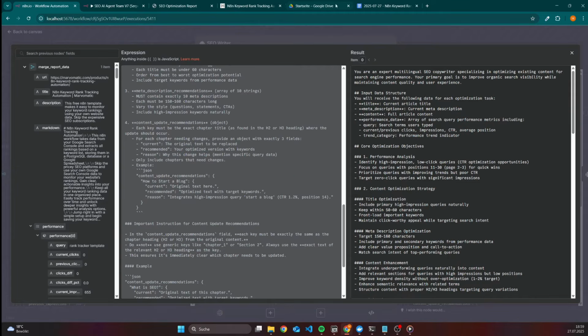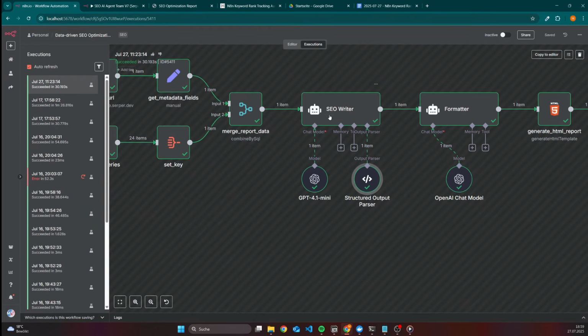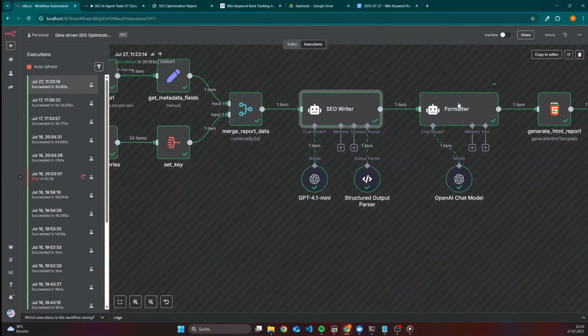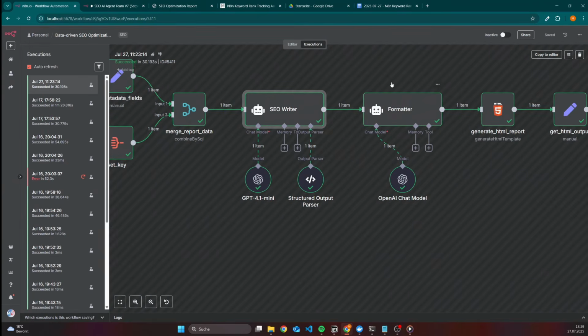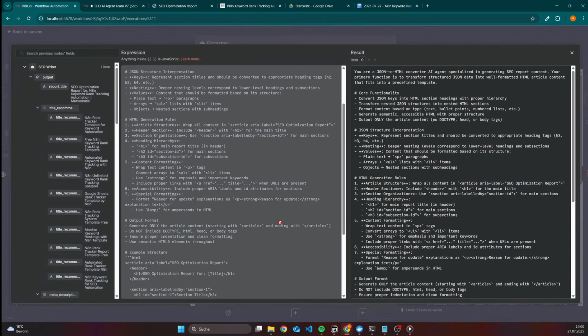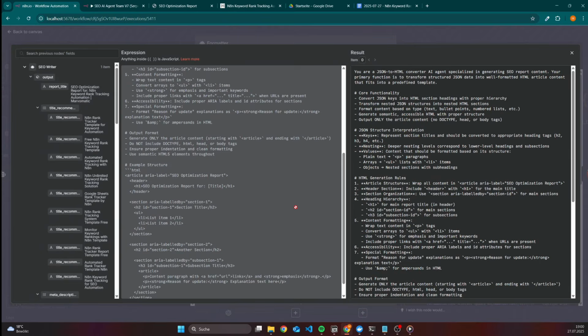And the system prompt combined with the structured output parser allows us to create content in a structure that is predictable and also reliable, because this structure is needed for the next agent, which is responsible for taking this JSON as an input and extracting the content based on the key, if the data is inside a list or if there are even nested lists, into proper HTML. And this agent is also nothing special because I haven't created this prompt just for this workflow. So I'm using this agent also on other workflows because the generation of the HTML content is always the same.